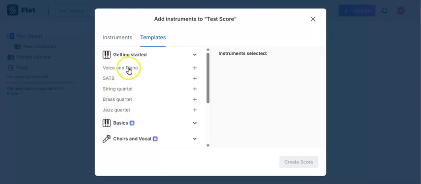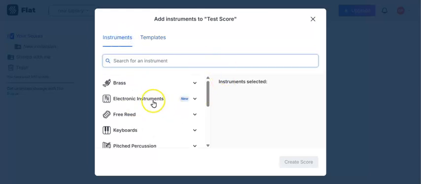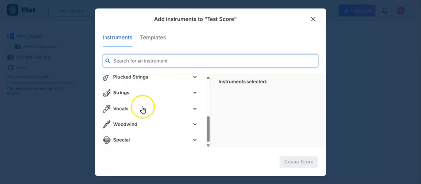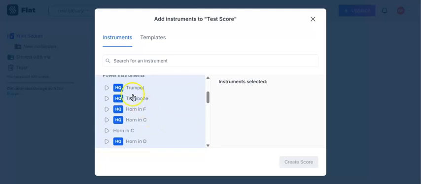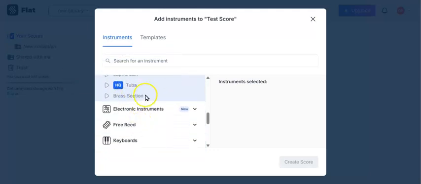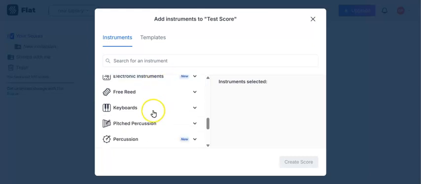So with free, you can do voice and piano, soprano, alto, tenor, bass, string quartet, brass quartet, and jazz quartet. Or you can go here and pick out instruments. Now usually you'll be able to select any instrument you want. However, the high quality, I believe you have to pay extra for, or anything with this blue.